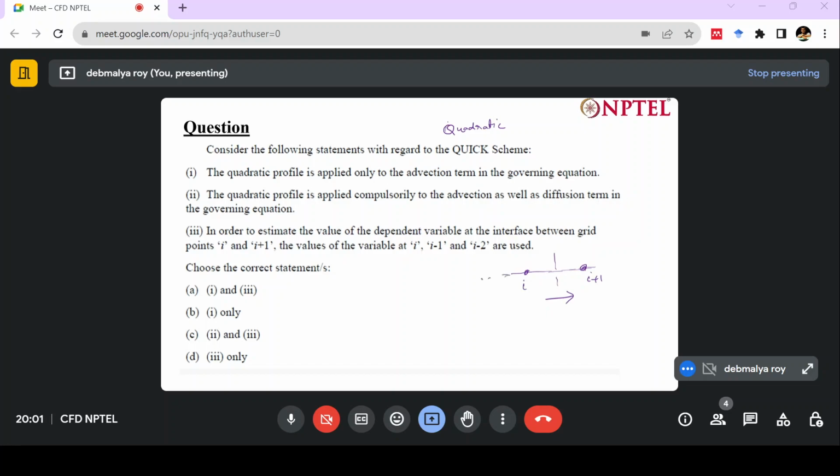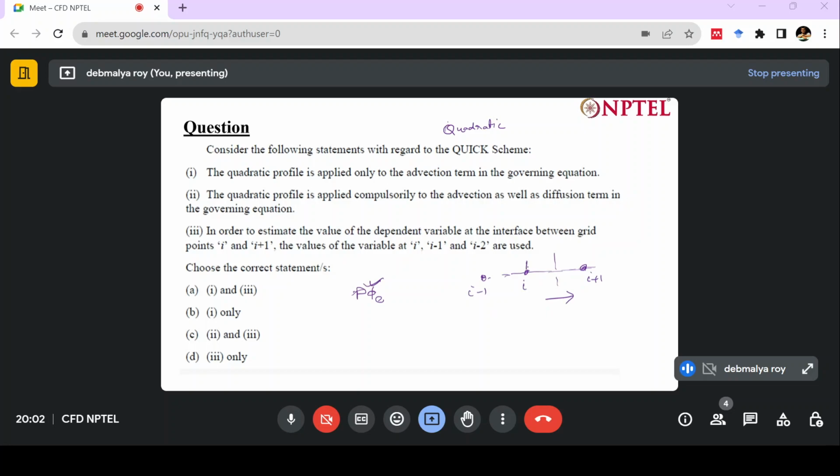It takes the point before this, the I minus 1 point, and between these 3 points, a quadratic function is defined. There is a form function defined. It uses all the values from these, and that is then used in the governing equation. So in this flux we had this P phi e. To find this phi e, this particular form is used.